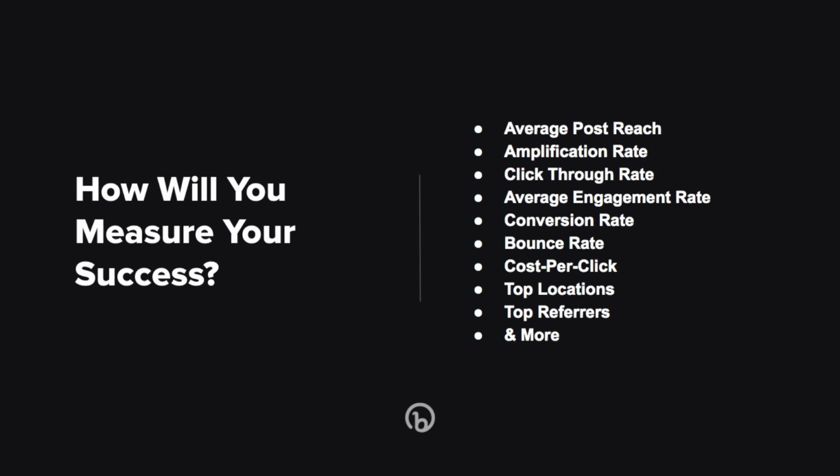Once you select the metrics you want to tie to your goals, you're all set, right? Well, unfortunately, that's not the case. See, every platform has their own definitions for these terms. Twitter and Facebook, for example, each define engagement rate differently. So what you end up having is an apples to oranges scenario, where you may know what your engagement rate is on Twitter, but not on Facebook, because the metrics are defined differently by each platform. You're unable to establish cross-platform benchmarks you can measure against.